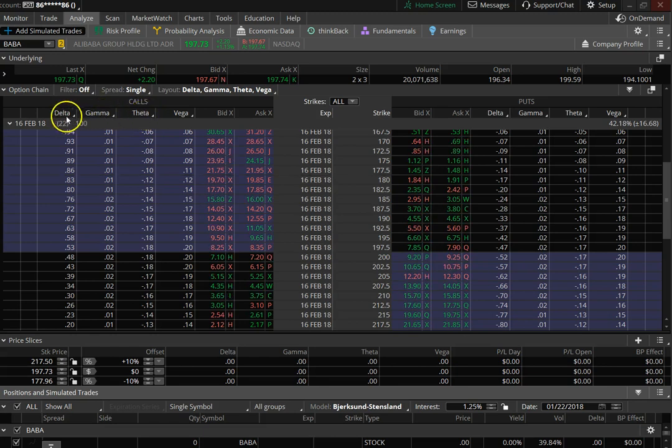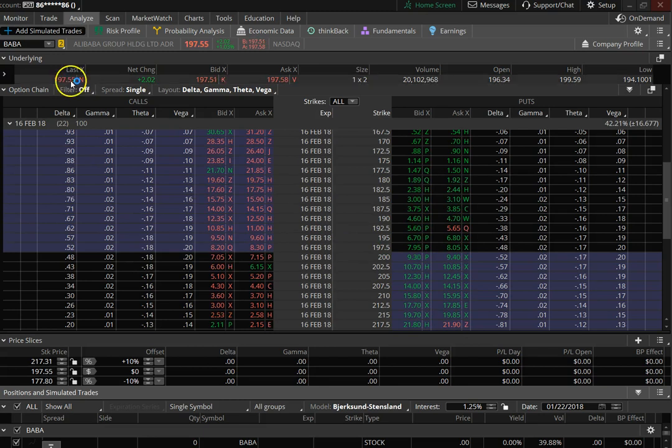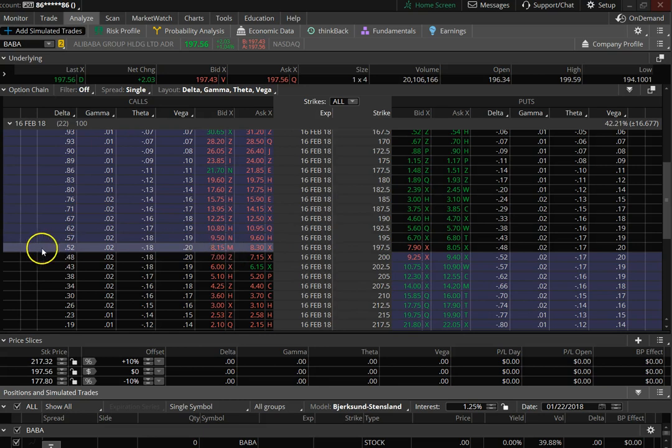Real quick, delta actually tells you two things. And this is probably one of the key things. One of the questions everybody asks is, what strikes should I use? What options should I use? What are my odds of making all of this work? Well, these are the Greeks that the Black-Scholes model, based on all the option pricing coming in, is pricing in. If you look at the delta column for the at-the-money, and right now we see 197.55, so 197.50 is still at the money, we see the number 52.